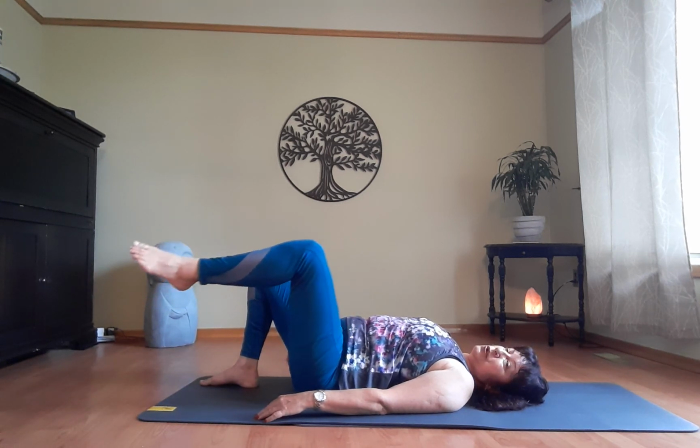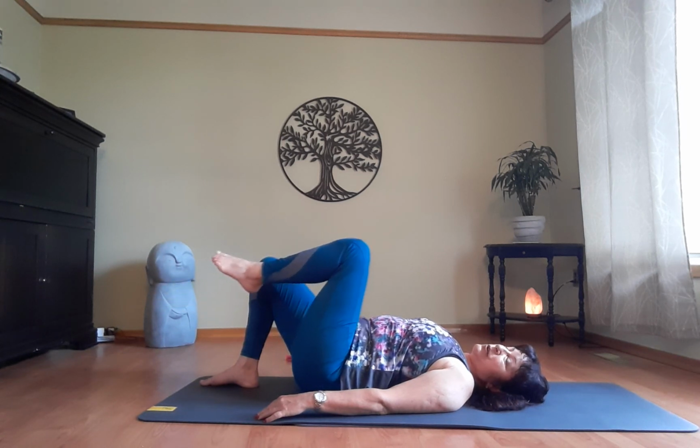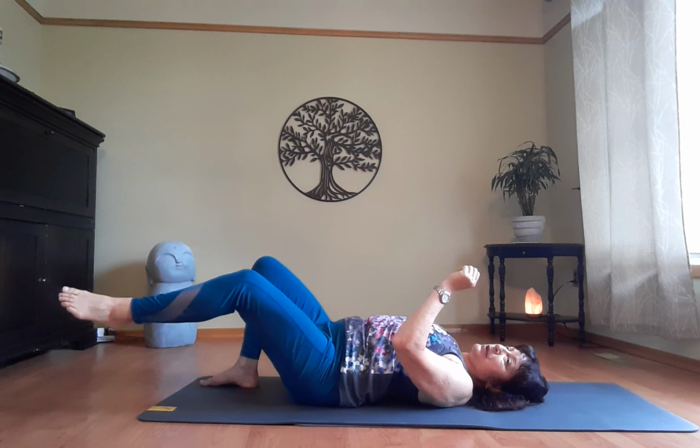Now the size of the circle depends on how your hip feels. You don't have to have a big circle. If your hips are a little tight, a little circle is fine, all right? Just try and relax. If your hips are a little stronger, looser, you can do a bigger circle, absolutely. But if you decide to do a bigger circle and your hips and your back starts to kind of wiggle around and you're too big, I want you to really feel anchored to the floor. Nothing should be moving but the leg.